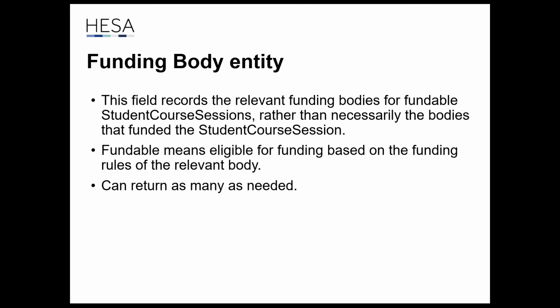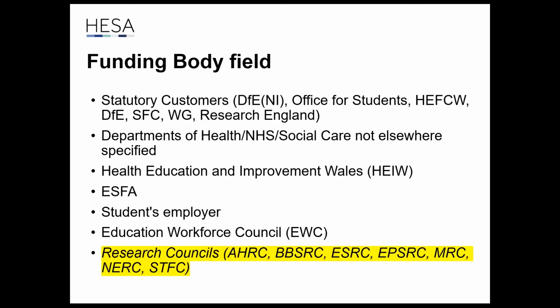The funding body entity then. We have an entity in the data futures model, which is the equivalent to a fund code now. This is recording which bodies could fund these providers. So that's why it's similar to fund code. You're eligible for funding from these. You can return as many as you need to. It's an entity, so it can be returned multiple times.